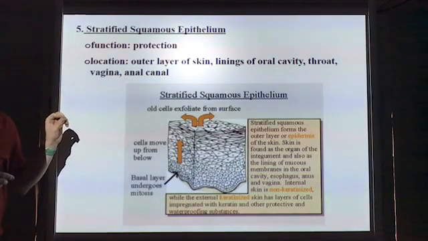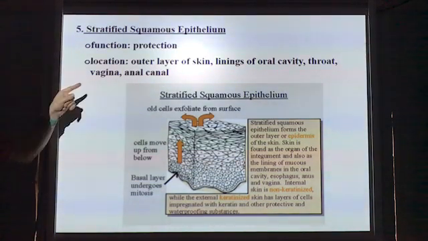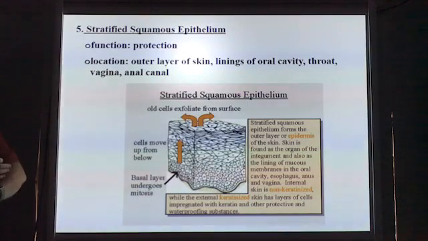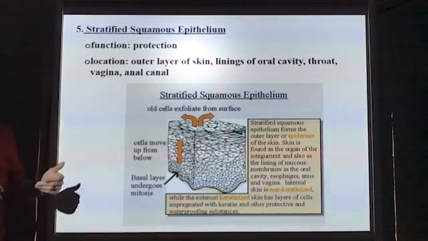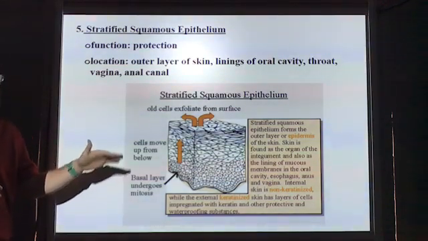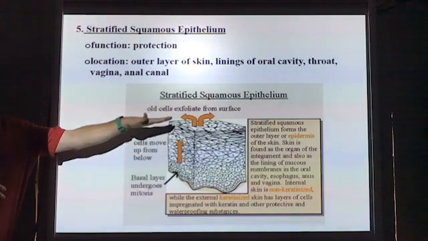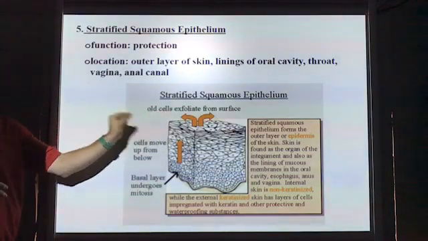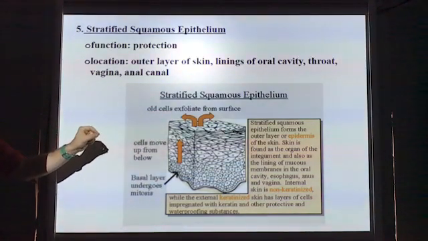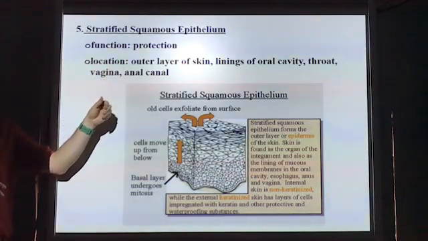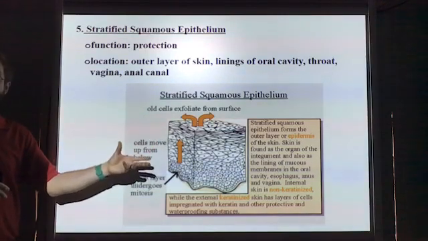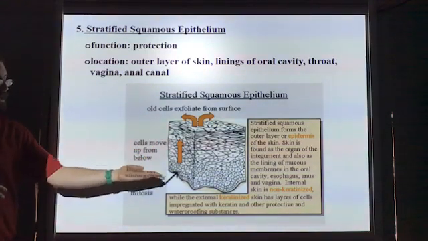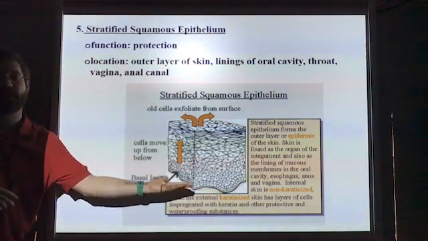Okay, and this is layered for protection. Outer layers of the skin. If you've had dandruff or you get a sunburn or something like that, you can scratch your arm and lose some layers of the skin, but you're not losing all the layers. It's because it's stratified. There's many, many, many, many layers of these actually flat-looking cells. And this is good. It's for protection, but also, you can lose them, and there's still more being made. In these stratified layers, new cells are made at the basement membrane and pushed up.